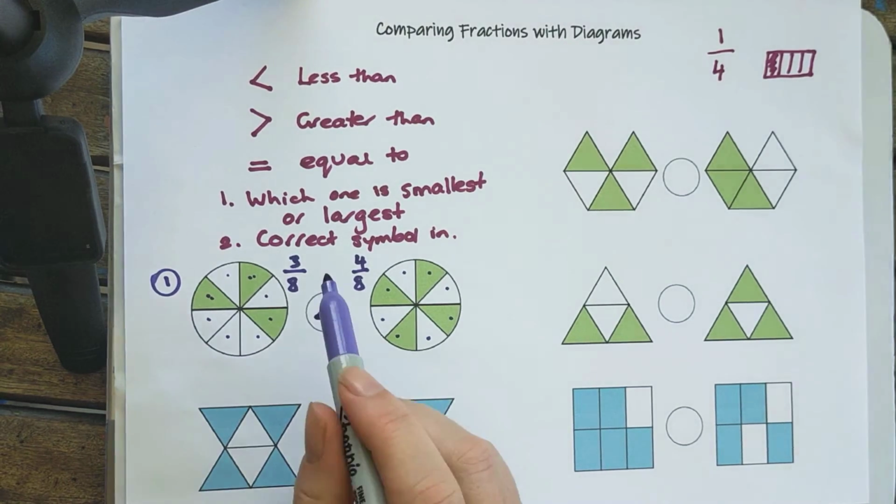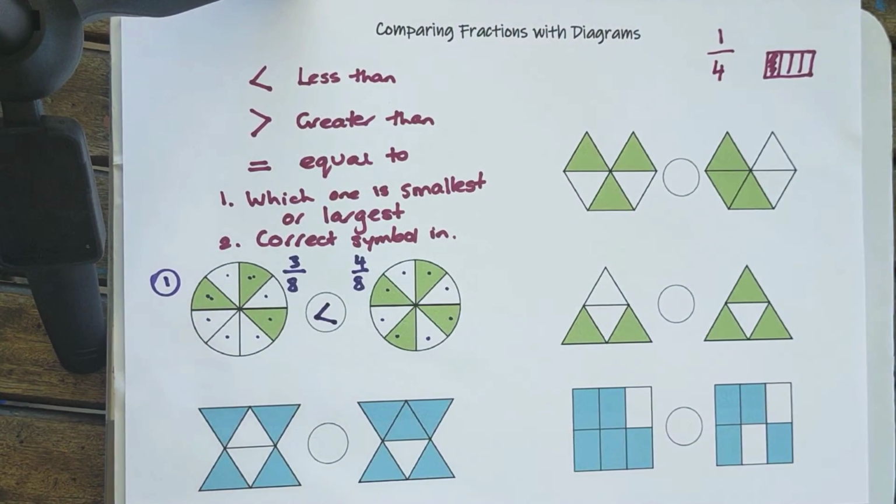Now, you can write down the number of pieces if you like in your fraction, or you can just have a look at them and try and remember it. I think it's probably easier if you are on paper that you write it down, but if you're working on the computer or on a tablet or on your phone and you're doing the questions online, then maybe you can just do them in your head.